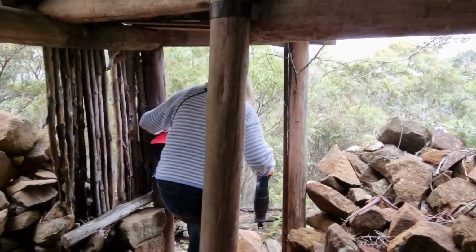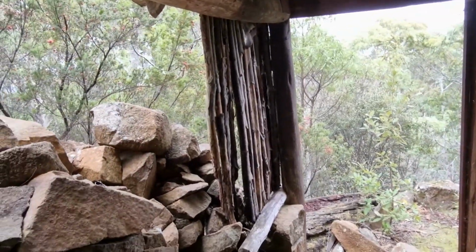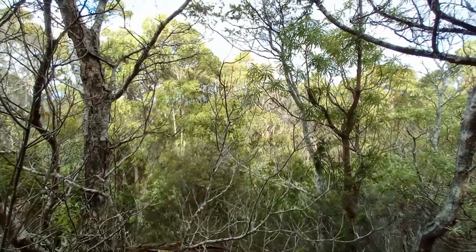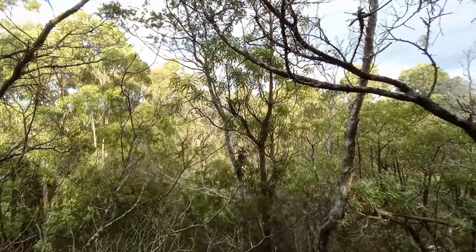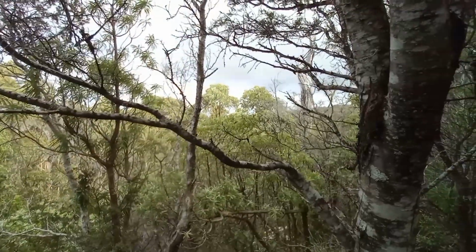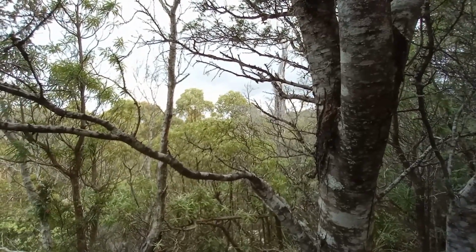So all of this has been damaged. Now, I don't know, it could have been wind, it could have been branches falling on the outside, but to be honest, I think it was animals. Anyone that wants to know, the rock hut here is at roughly between 450 and 475 metres above sea level. And as you can see, the trees are growing probably about 6 to 10 feet each year, gum trees. And these are only considered saplings down here, so they're going to get huge.